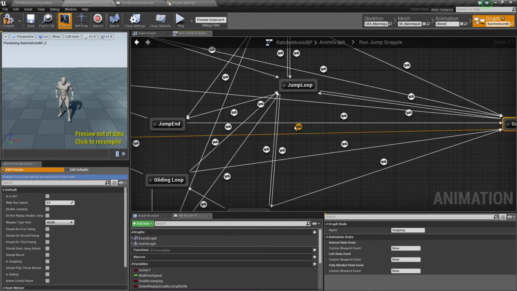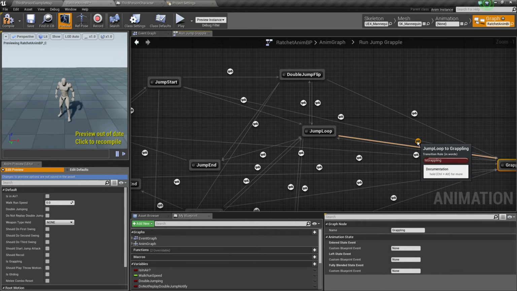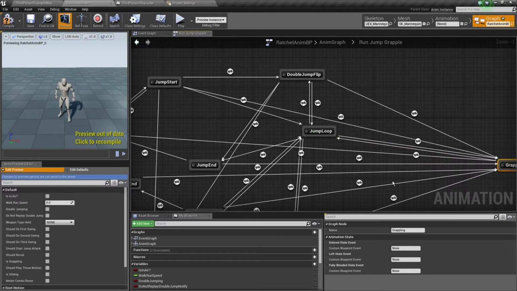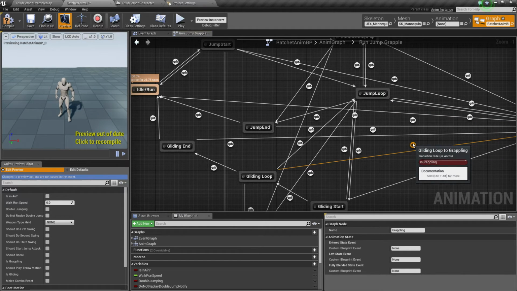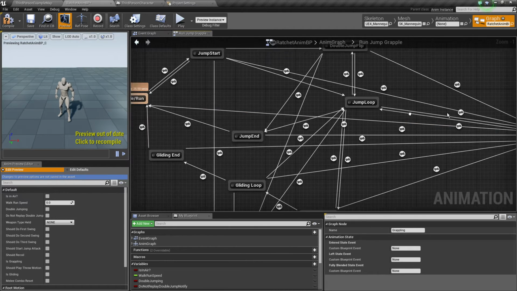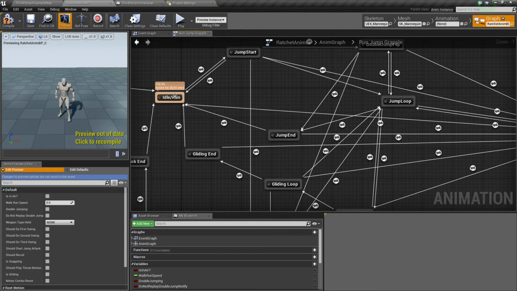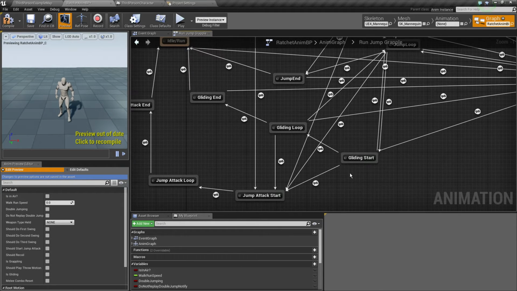If we're not grappling and we're not in air, we'll go back to the idle run animation. That's pretty much it.